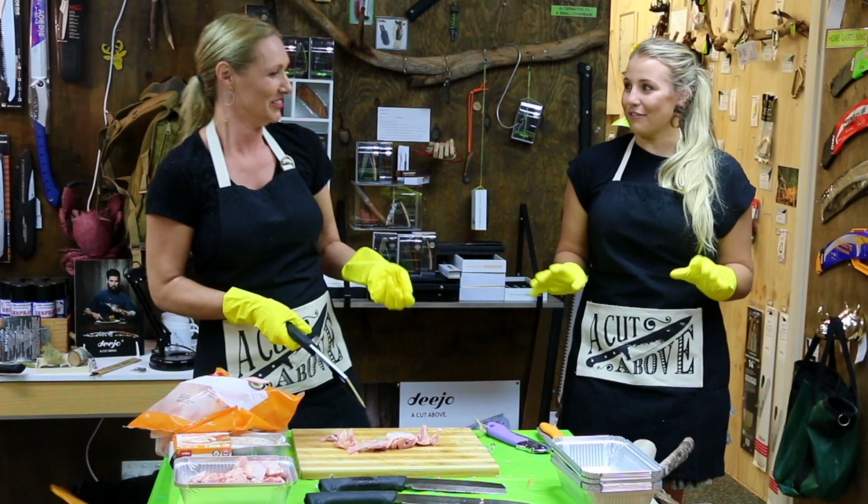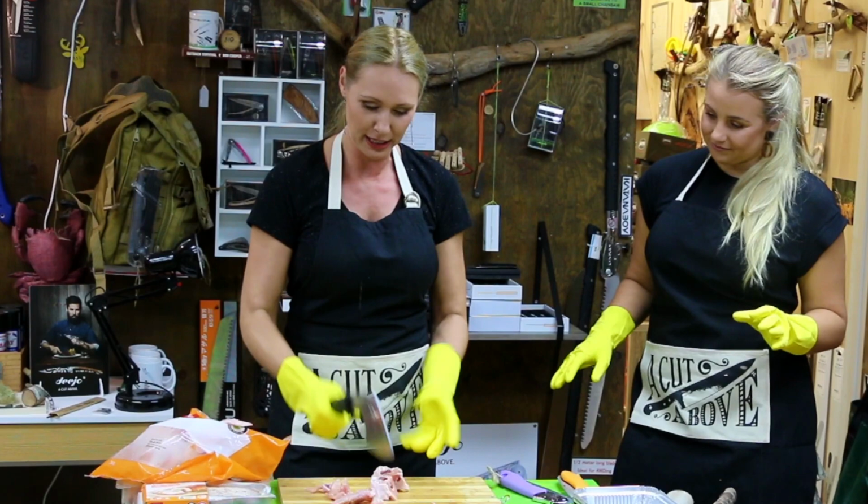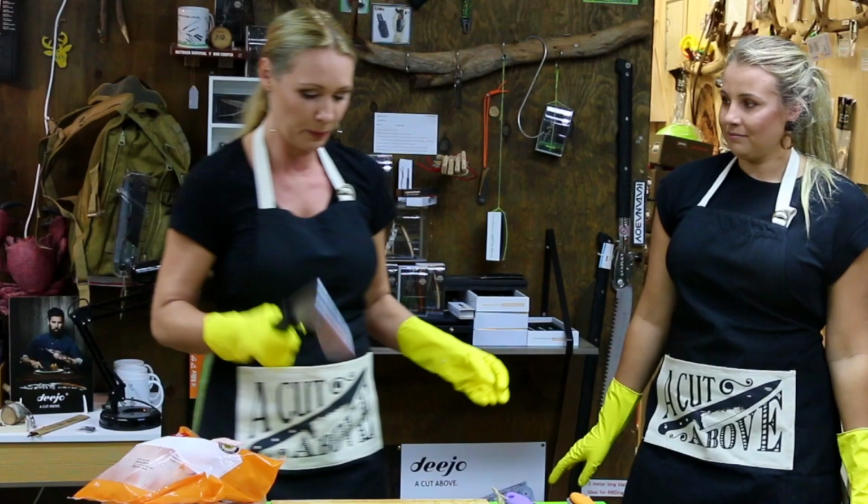I think because all the weight is centered here, it's really easy to distribute that weight when it's chopping. So, like this, super simple. My pick if I'm cutting meat up would definitely be the Ono, but Shanae's going to give her opinion.